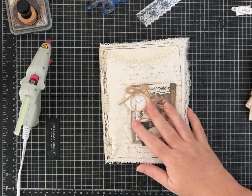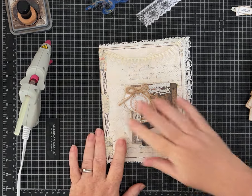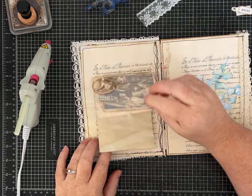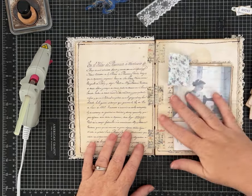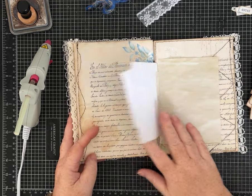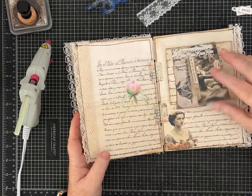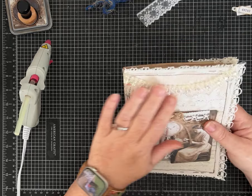Hi friends, it's Pan with Silver and Sparkles and I have a fun project for us today. I'm making these flippy, shabby chic, vintage-y style flips to add to a journal. I've already made a few and they can open up different ways, and then we're going to make a few more to finish out. I want one on every spread in this little journal that I've made.